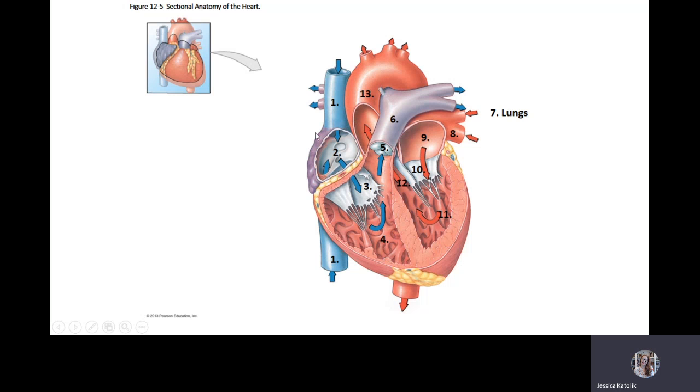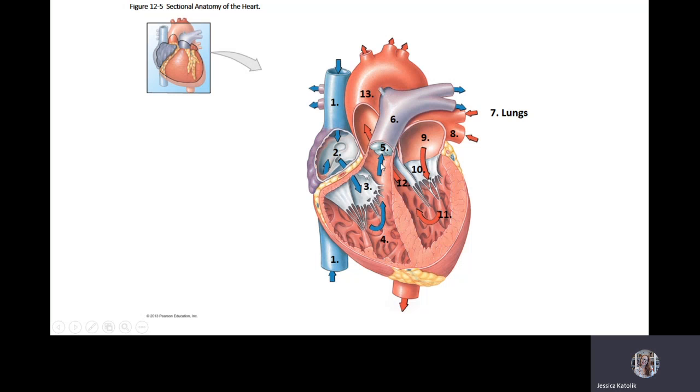So the blood will meet in the right atrium and it will pass through the tricuspid over here. I always remember blood will pass through the tricuspid before the bicuspid. I remember the little saying, you got to try it before you buy it. And so that helps me keep track which one comes first. So it goes from the right atrium through the tricuspid into the right ventricle over here.